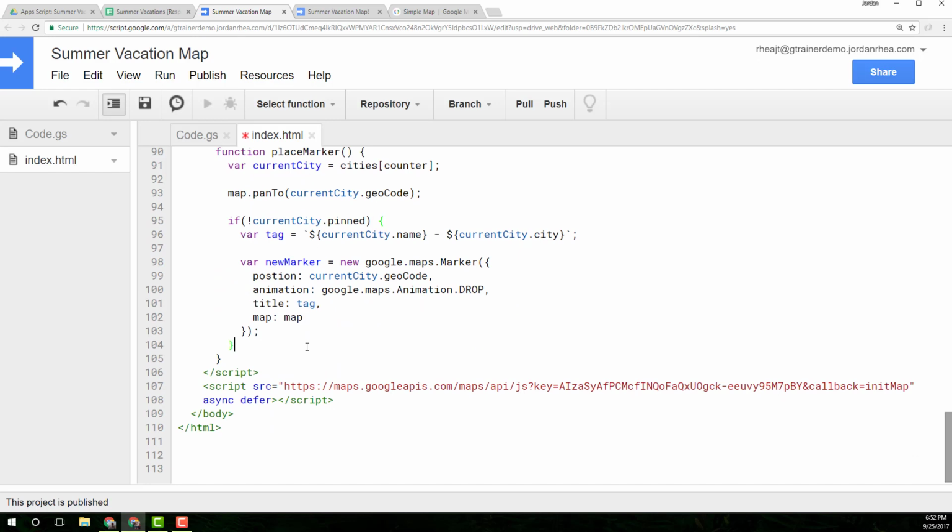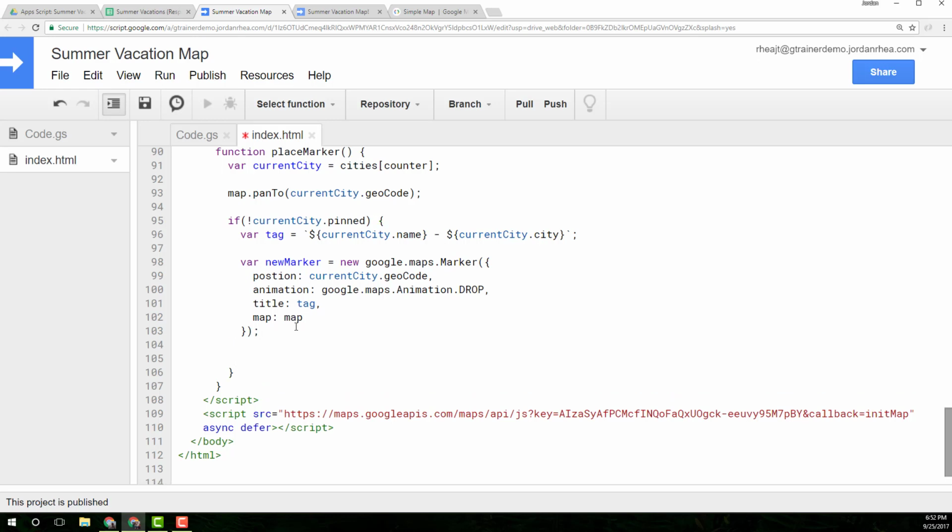And once we have done that, created our new marker here, we're going to document.getElementById, and we're going to grab the tag list ID, and we're going to set the inner HTML. I'm sorry, I cannot type. We're going to add to that a little list element with the tag variable that we just created. Close that list element. Close the string literal there.